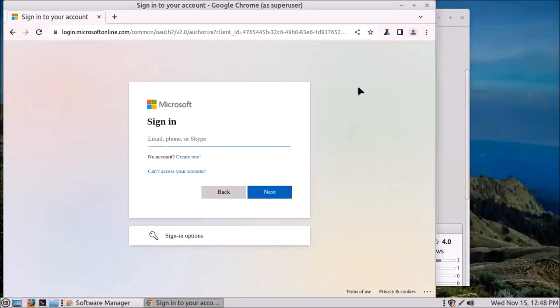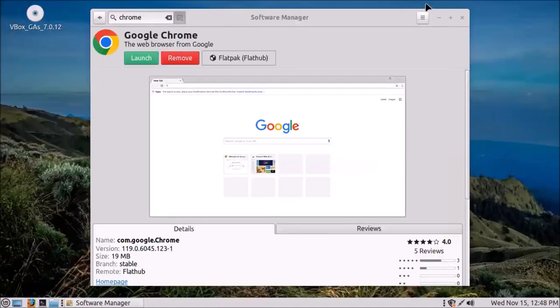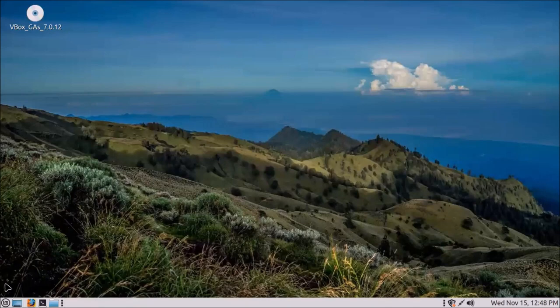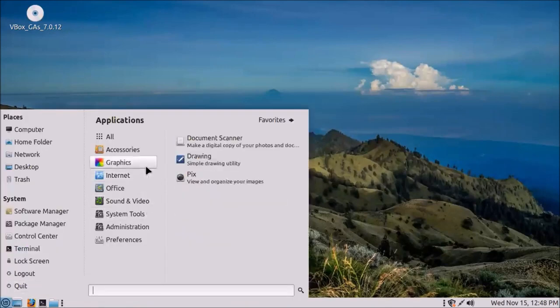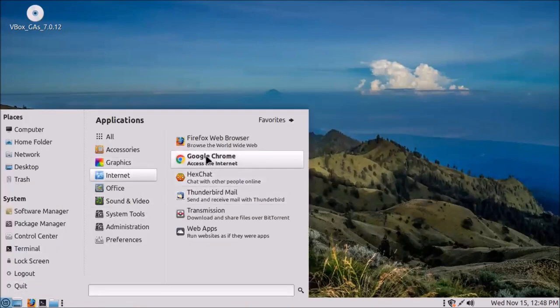So there's really no kind of a problem switching over, because there they all are. Access to your Microsoft OneDrive is there, all your files. So that's not going to be any kind of a difference. And if I go back to my internet, you'll see that now I've got Google Chrome added here.